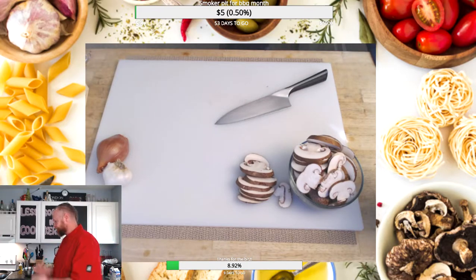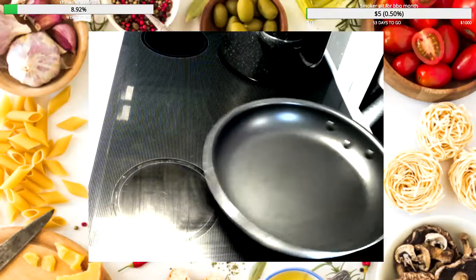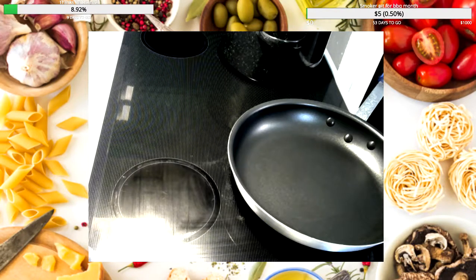All right, so our mushrooms are coming over to our stove cam. We did some adjustments on our stove cam. I don't know if you can hear me or not. I want to turn these on medium low, 4 on my electric stove. Does it look better? Yeah, it looks better.